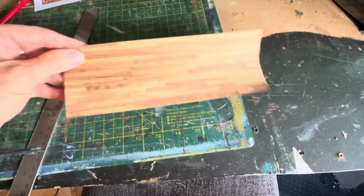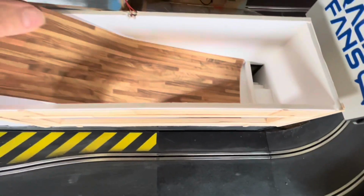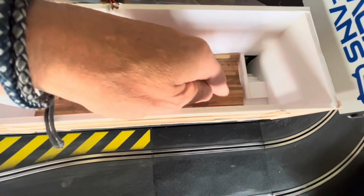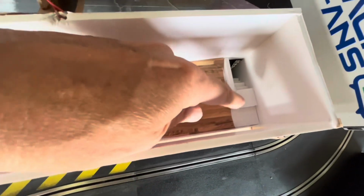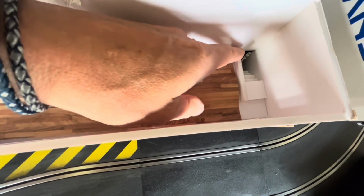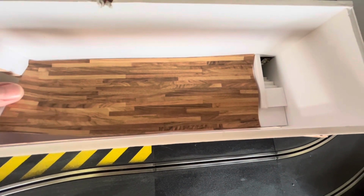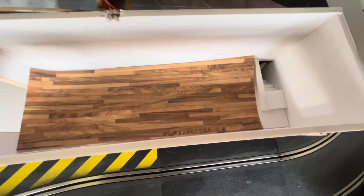The next section is the floor. So I've cut a piece out, just checking whether it fits. It needs to fit quite nice and snug, it needs to come forward a bit, but yeah, size wise it's fine. I can put a little square rectangle in there, and I'll probably also do with this bit. Might paint it. Yeah, let's paint it. I think, so we keep it all looking nice and tidy.